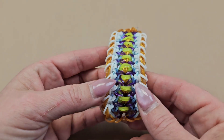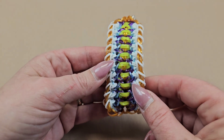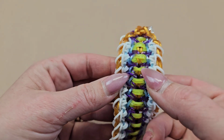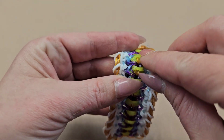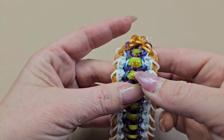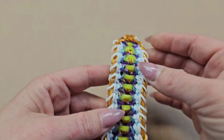If you have any fixing to do, my printer's going to go off, sorry about that, but if you have any fixing to do, it would be the yellow bands. You might not mind them crossing like that, but if you do, you can just mess with them to get them to sit on top of each other like that. But that's it. That's really all you have to do.